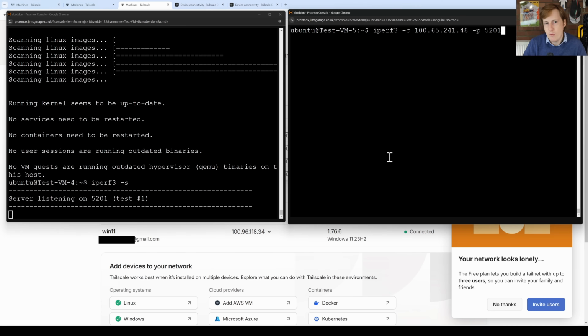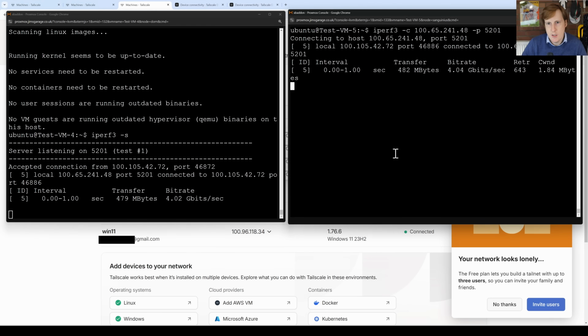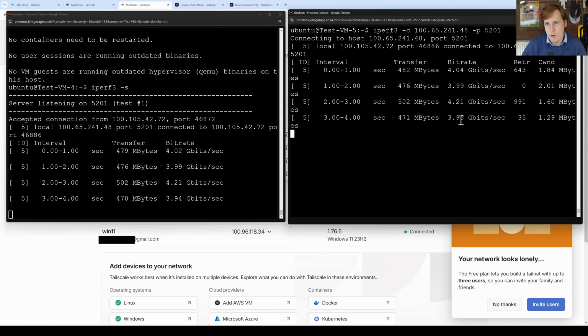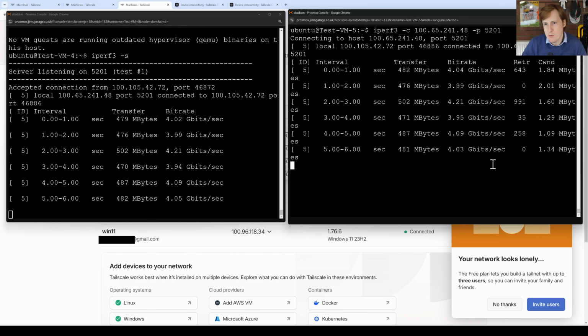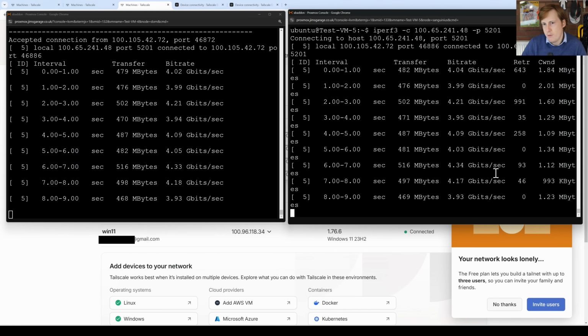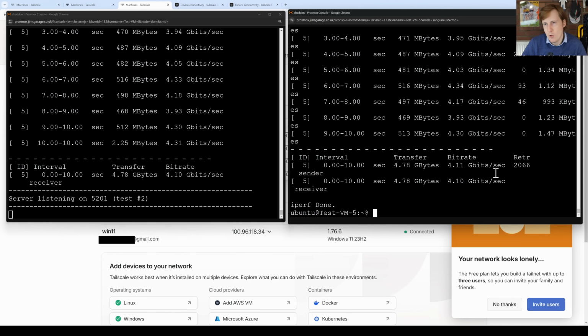So if we now run and it's listening on the other one, that IP and port, here you can see it's connected, and yeah, we're getting what, 4 gigabits per second, so 400 odd megabytes per second. Awesome. That's really impressive, and you get to see the speed at which Tailscale can work. Obviously it's running the WireGuard protocol, which is baked into the kernel, so again, that's really helpful for speed and hardware offloading. If you want to test that quickly and see the difference between this one and the DERP server that's provided by Tailscale, we can also do that.